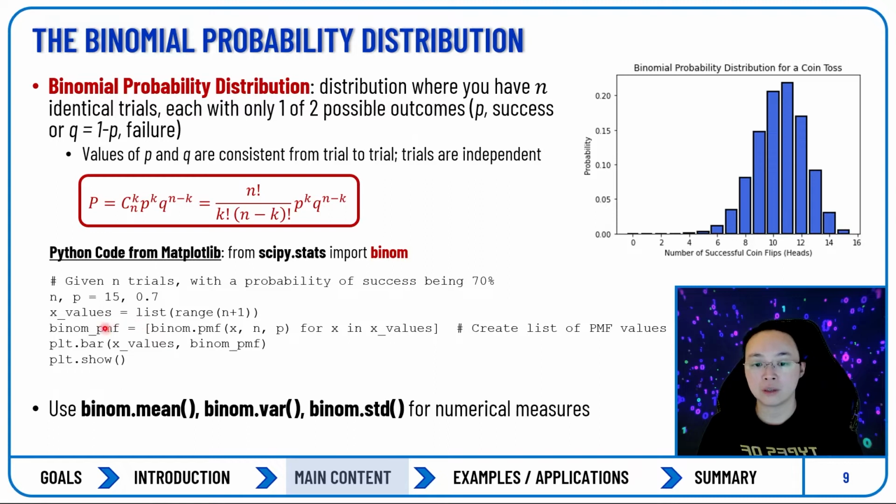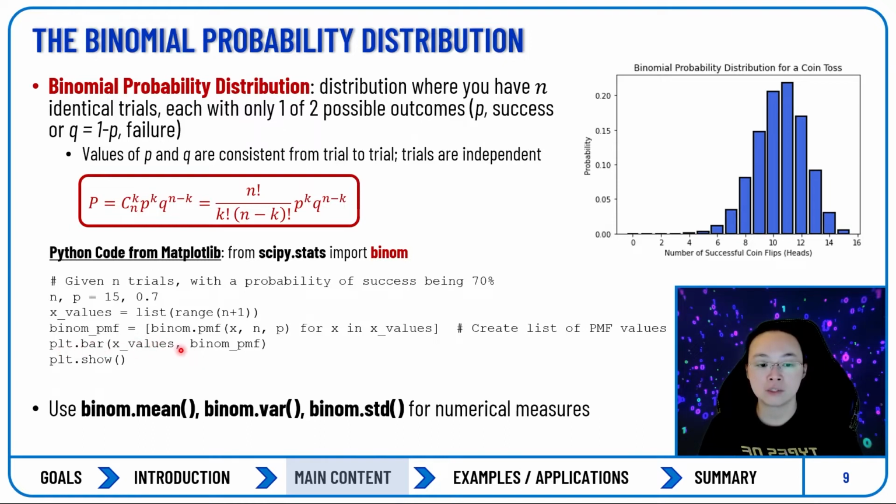I'm now going to define a new variable called binomial PMF, for the probability mass function. I presented this in square brackets to show you a different way of calculating the PMF for a list of values. So in here, I have brackets. I'm going to calculate binomial.pmf of x for n trials with the probability of success p, for all of the x values in this list. That's just another way of getting all the PMF values for all your x values. And then you can plot your bar graph.